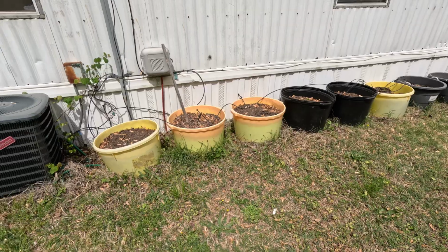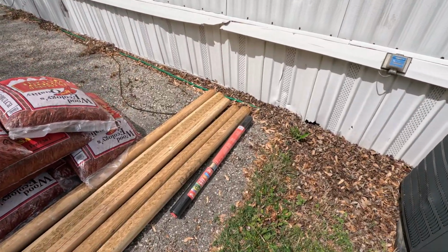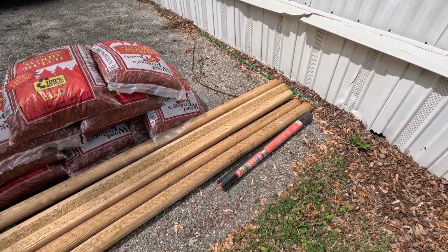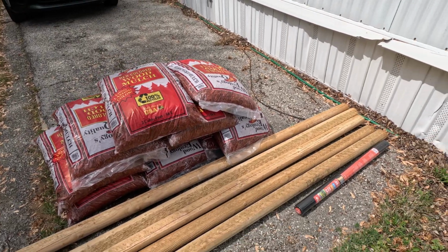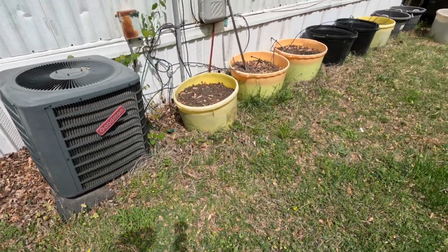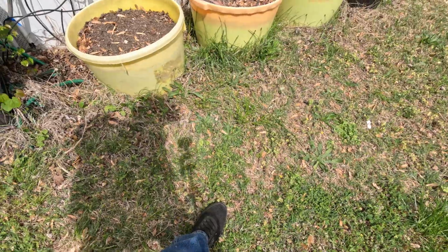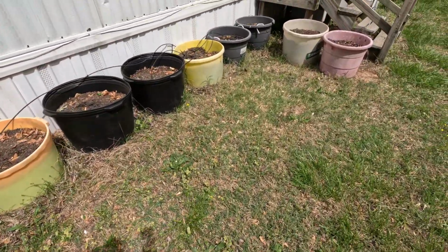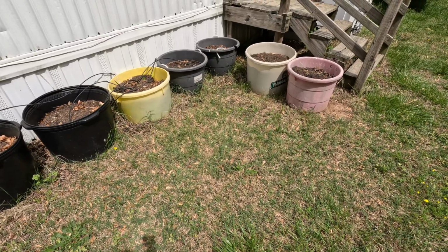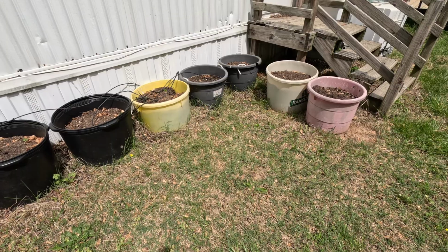So what I'm going to do for right now is put some weed barrier down, put some landscape tape around it, and put some mulch so I can come out to about right in here, and that way it'll be a lot easier to mow around and trim around. So I'm going to get to work and you get to see me work.